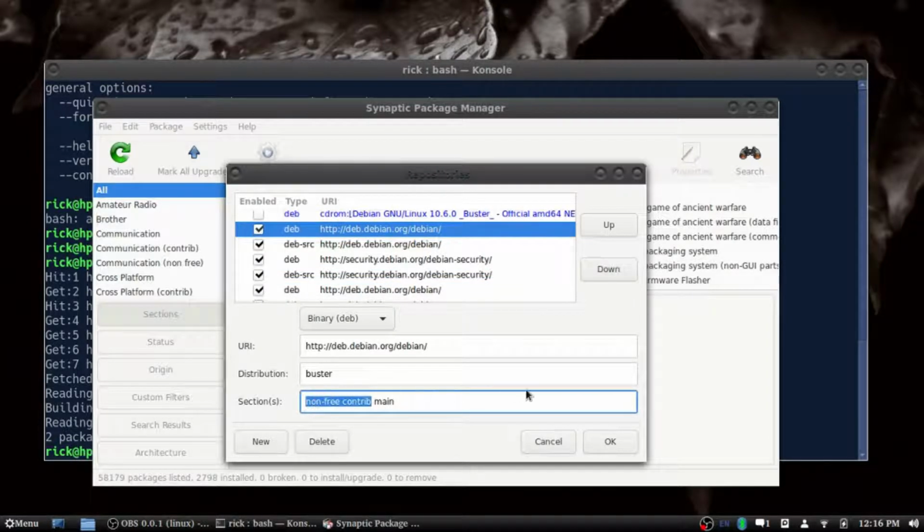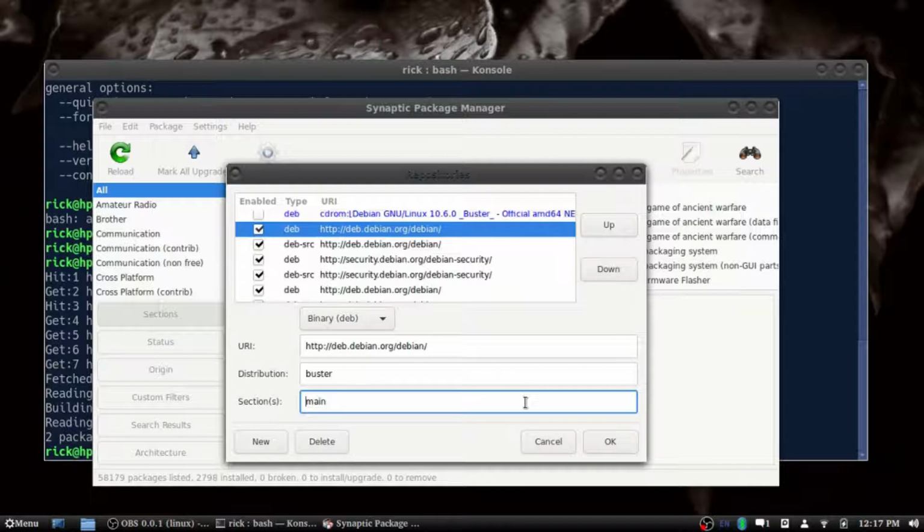I'm done with the non-free stuff for now, and it's actually good practice to take those back out after you finish using them, so you don't accidentally install something from non-free software. Non-free doesn't mean you have to shell out money for it, which is what I thought initially when I saw non-free. I gotta buy this stuff. No, it just means it's proprietary software, which means it's got copyrights on it, which means they can do what they want. They can yank it out, they can make it no longer available, whatever.